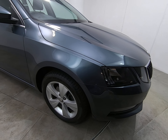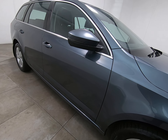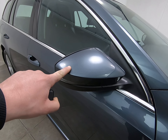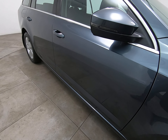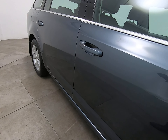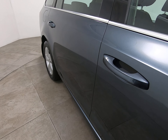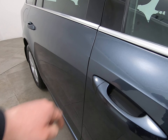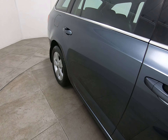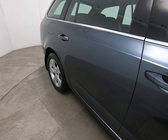Nothing negative to point out on the driver's front wing. Moving on to the driver's door — exactly the same. I can't see any scratches, chips, or scuffs, and no marks to either of the mirror covers. Getting a close-up underneath the door handle — no marks or scratches, which can be quite common particularly on the driver's door. No chips to the driver's door edge either.